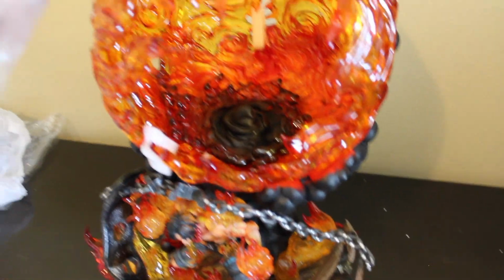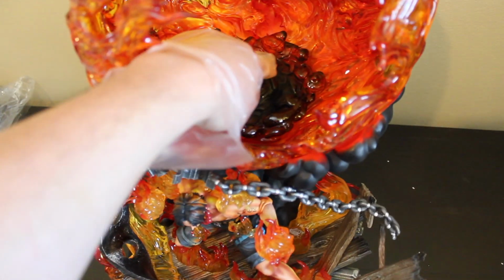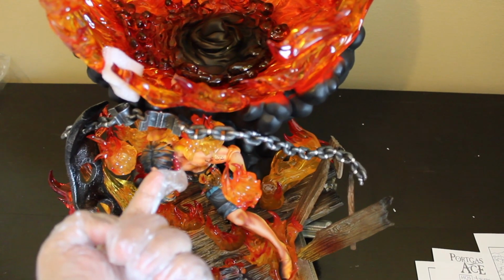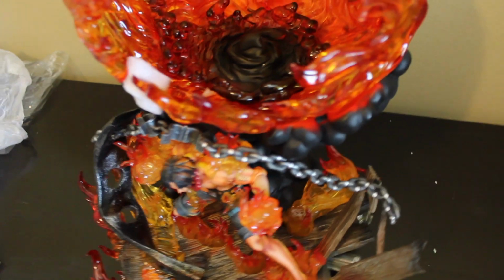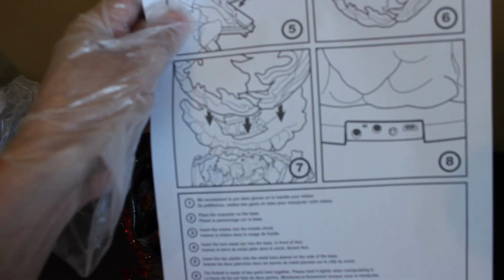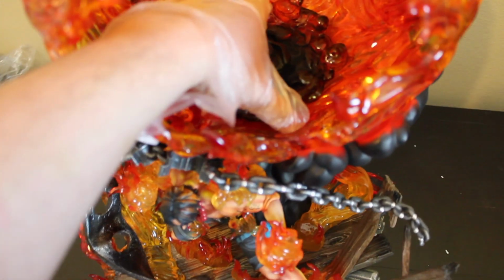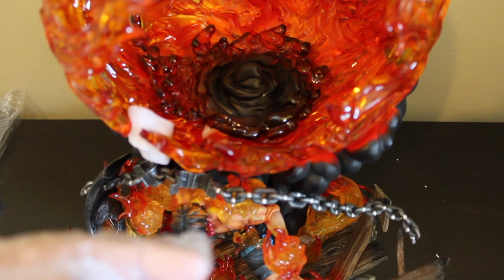Okay, I removed the big fireball, then I put it on the base. I found this little base, and I thought you had to put it below, but no. You had to put this one first. It will tell you, see, it doesn't show it here, but it tells you kind of the shape, and there's a little rectangle that you have to follow, and then just put it there. Let me see if I can show you. Nah, it's gonna be hard. I only have one hand.